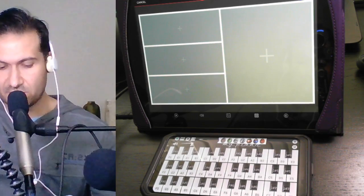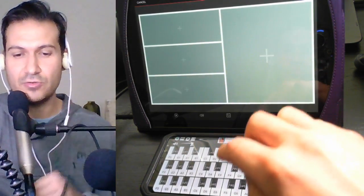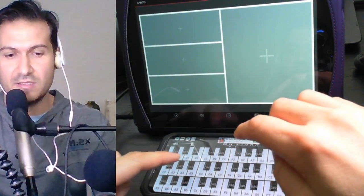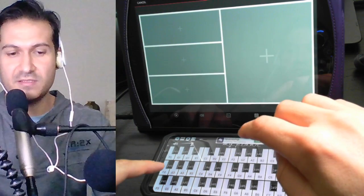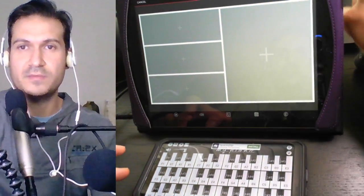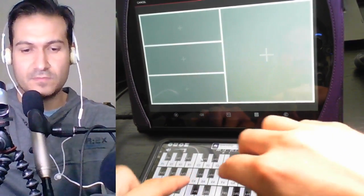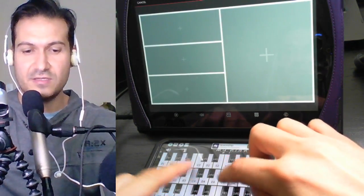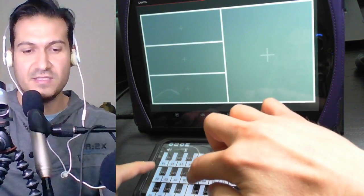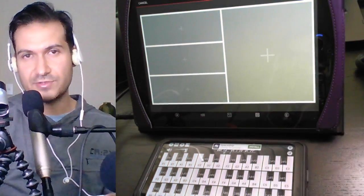Now it's got four chords all the way through, and on the keyboard here you're going to see the chords are C, A minor, F, G. C, A minor, F, G. Okay, let me just get this camera right. So it's going to be C, E, G, A, C, E, F, A, C, G, B, D. Those are our notes, okay?